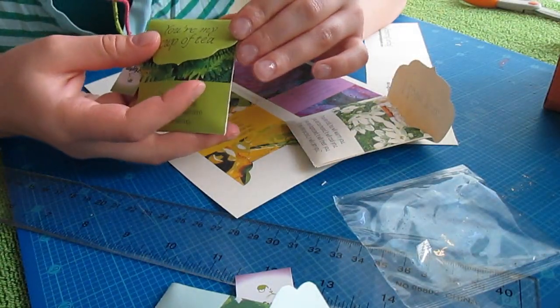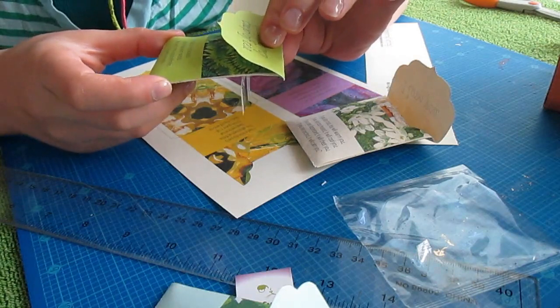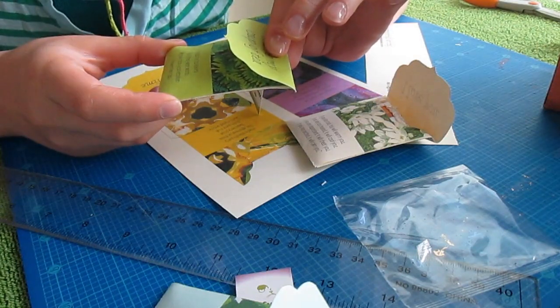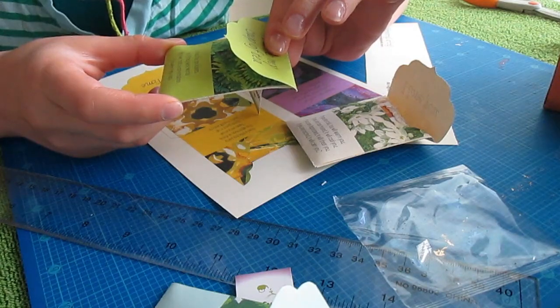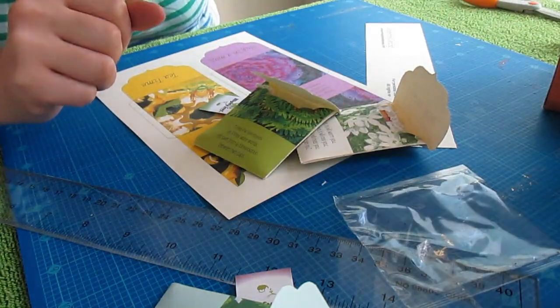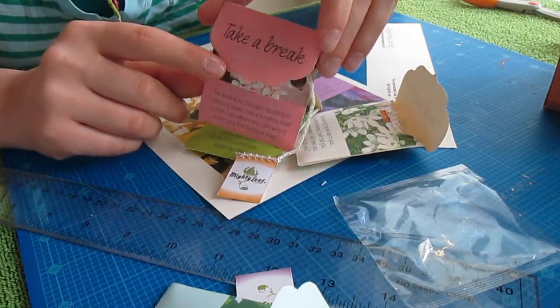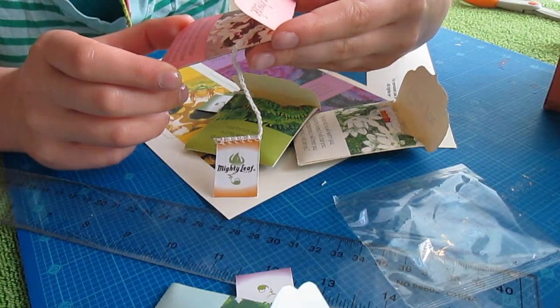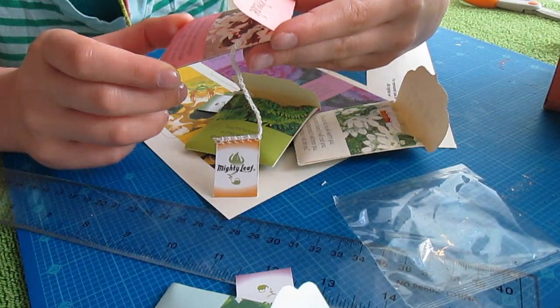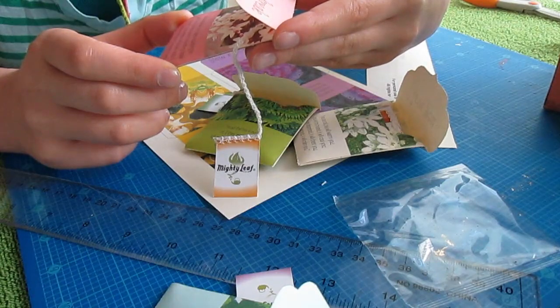This one reads, "You're my cup of tea." And the quote is, "I read the tea leaves as if they were words left over from a conversation between 2 cups." And the last one reads, "Take a break." "Tea would arrive, the cake squatting on cushions of cream, toast in a melting shawl of butter, cups agleam, and a faint wisp of steam rising from the teapot."